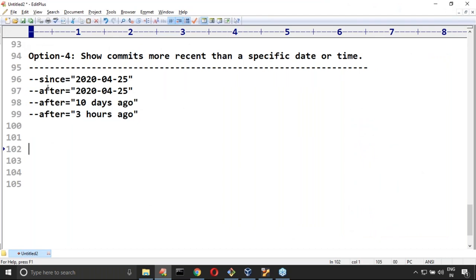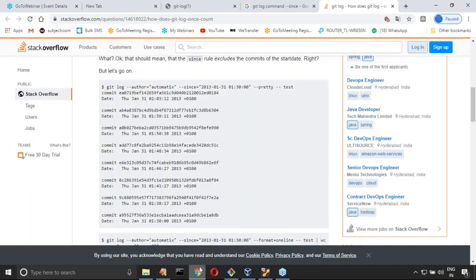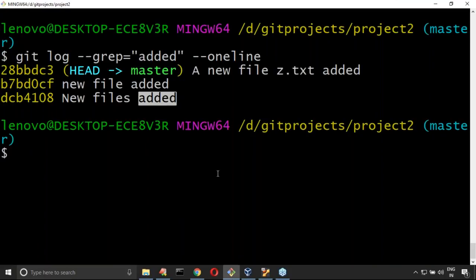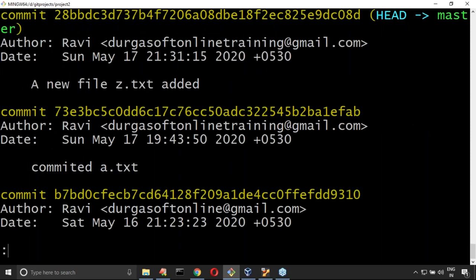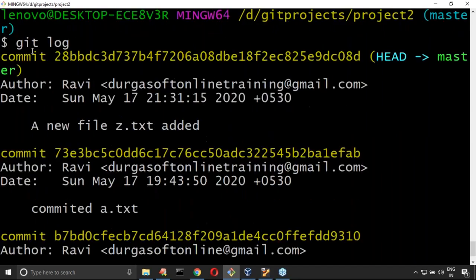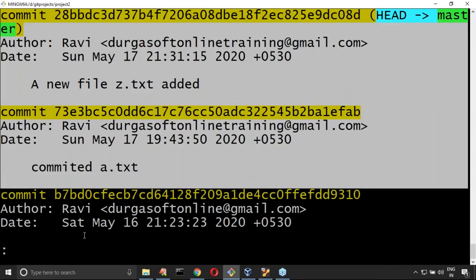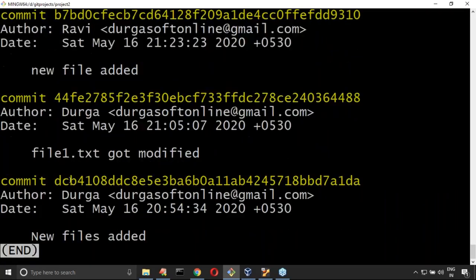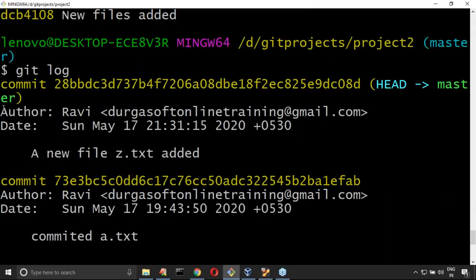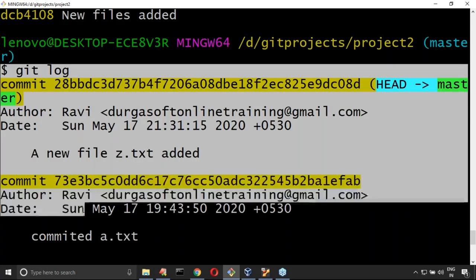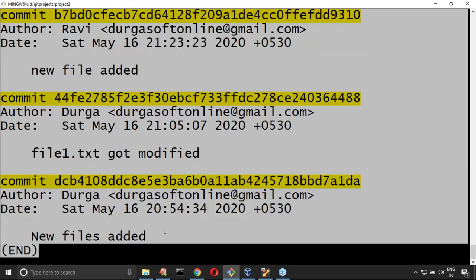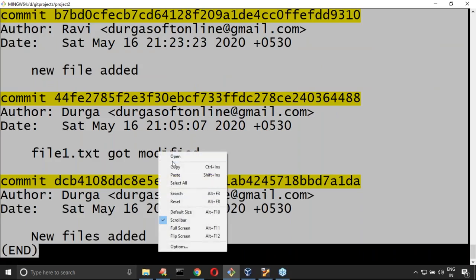One minute, let me show already existing commits. Git log. Now observe that. If you observe the commits, some commits happened yesterday, and some commits happened today.